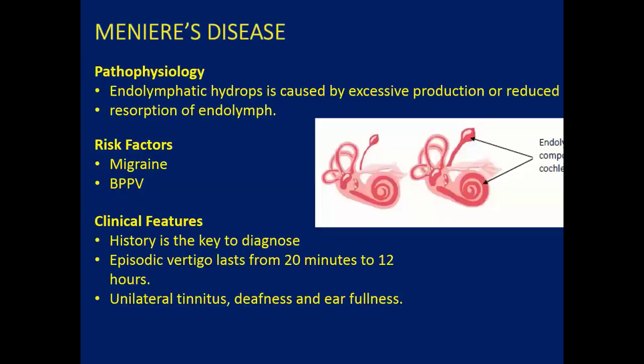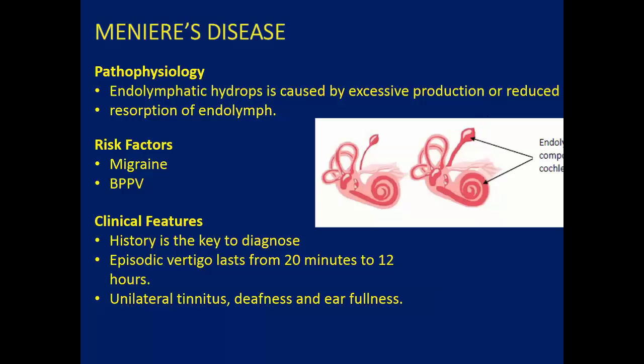at home. So Meniere's disease, as I told you earlier, is endolymphatic hydrops. The endolymphatic compartment is enlarged, as shown in the picture here. See the endolymphatic compartment in this picture, but here there is hydrops. All the endolymphatic compartment is enlarged. This is due to excessive production or reduced reabsorption of endolymph. There should be a balance in the endolymph: it is produced and it is absorbed. So if there is too much production or less absorption, the patient can have hydrops.